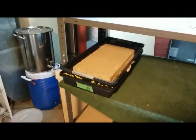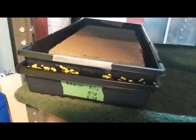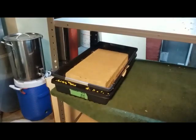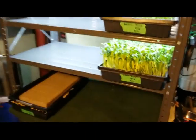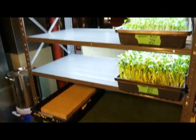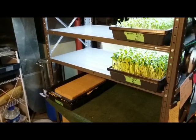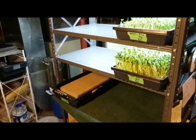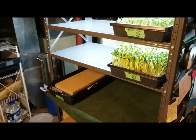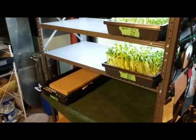Broccoli might be ready on the 20th, but I've got these radish here that are going to be unstacked today. Here's my unstacking date, the 18th. And so I will be unstacking those two. Hopefully they'll be ready when the other two are. I'm also going to be planting broccoli today. I'm going to be planting broccoli 9 days before harvest. Tomorrow, sunflowers 8 days before harvest, and the next day radish 7 days before harvest. So today is when I start the next crop. And that's pretty much it for today.